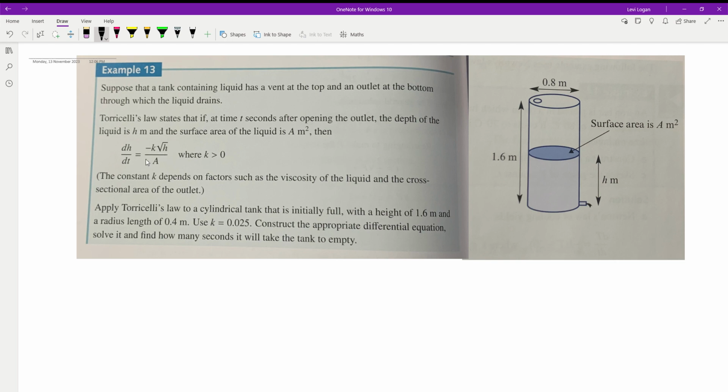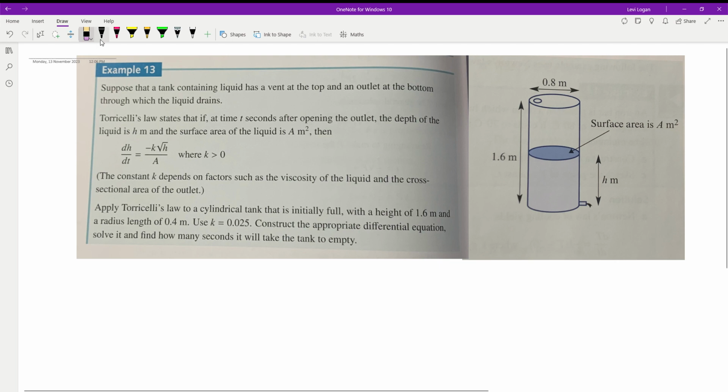So this is a differential equation where h is the height of the liquid at any point in the can. For example, it doesn't have to be here. It could have been drawn up here, and that could have been h. So h is a variable. It's a function of time. So what we have is liquid in a cylinder and it's coming out and slowly decreasing over time. And we're given the dimensions of our cylinder.